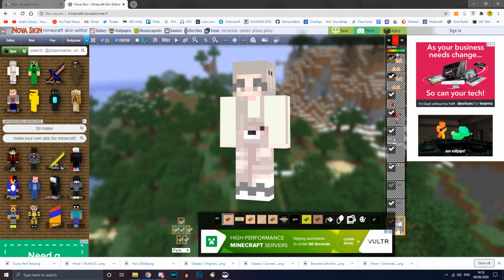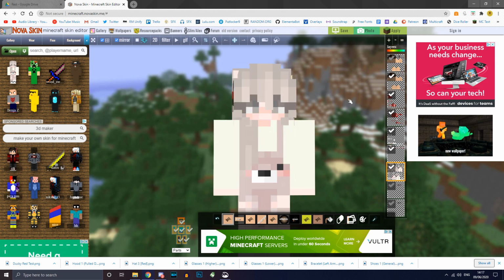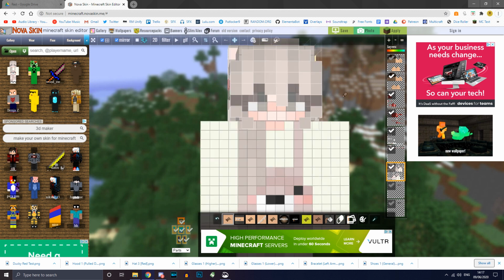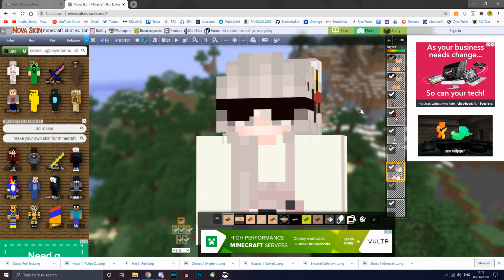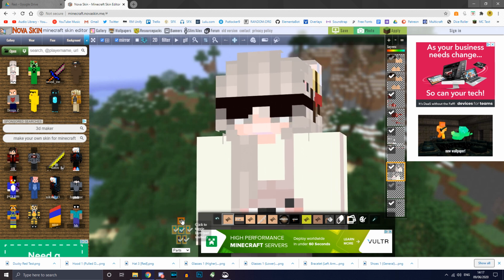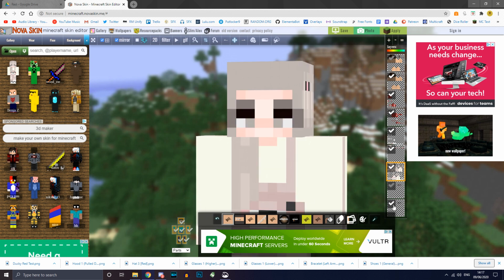I'm just gonna quickly remove the overlayers. All I want to show is the glasses, so we can see the glasses here. So this is a skin which has 2x2 eyes, and they're just 1 pixel away from the bottom of the face. And here are the high glasses that I use for my skin, and as you can see, they look quite fine, but there's a little problem. If you go into here, this guideline is the top 2 pixels of the eyes rather than the bottom 2. It will look a lot nicer if you go for the lower glasses.